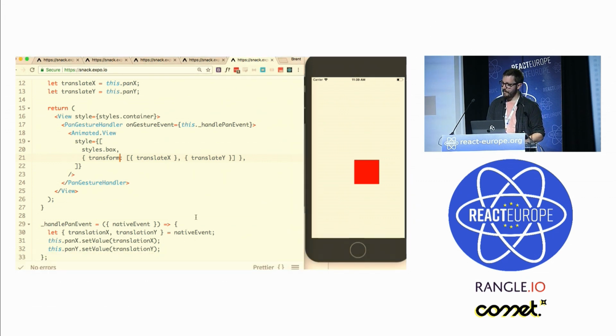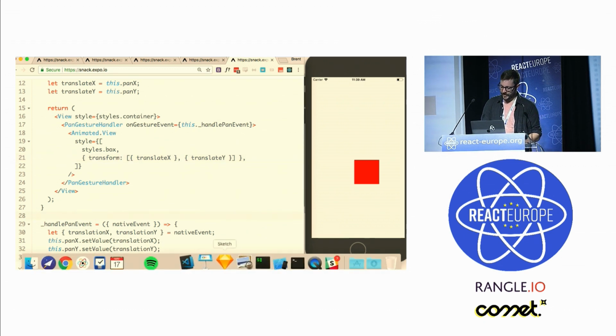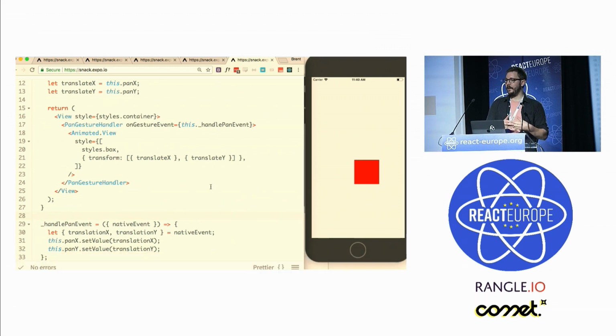Yeah. So the question was, should we keep the final position on the state when the gesture ends? And that's pretty close to what we're going to do. It's a common problem that you encounter, and so animated gives you a solution for how to deal with this. And it's something called offsets. Because basically that's exactly the point, is that we need to be accumulating these values. We can't reset every time.